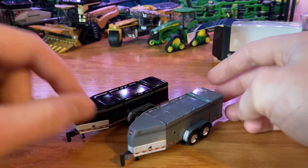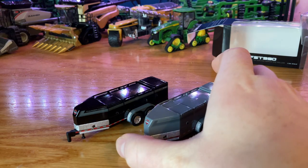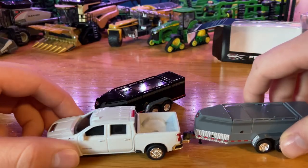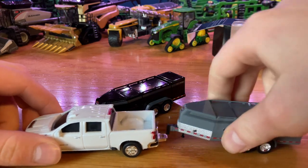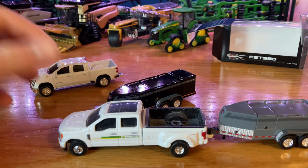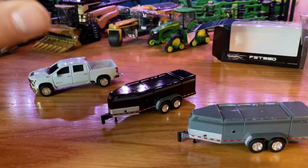I hope you enjoyed this model review. Definitely if you want one of these, you're going to have to jump on them — better to jump on them quicker rather than later because they sold out from the Thunder Creek store really quickly. I believe the MSRP is like $30 to $35 on them. You can get all those different colors, whichever color you want, as long as your third-party store has them in stock. It's a really nice looking piece — hooks up awesome to the Ertl pickup trucks. You could hook it up to the F-350 John Deere dealer truck or any Ertl truck with a hitch.